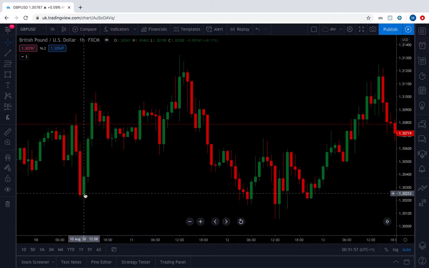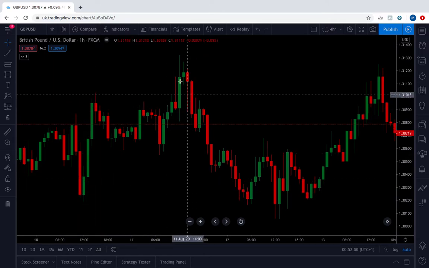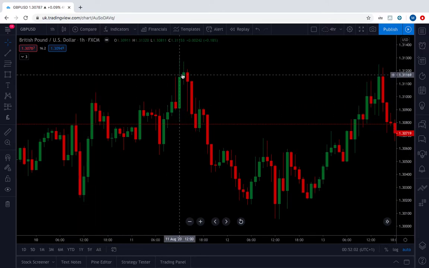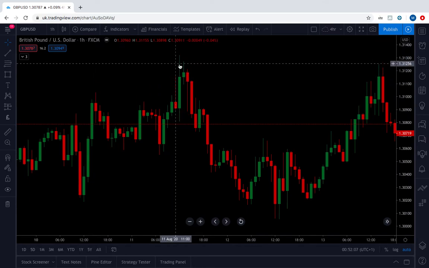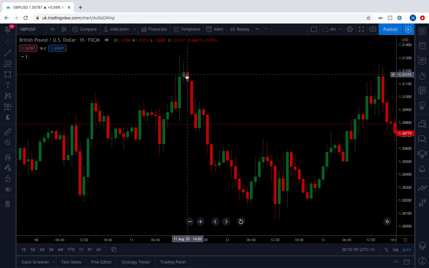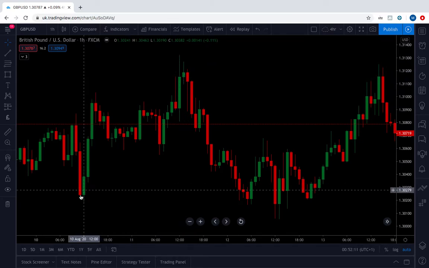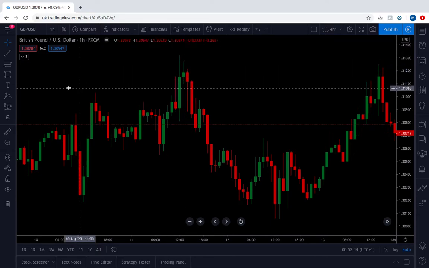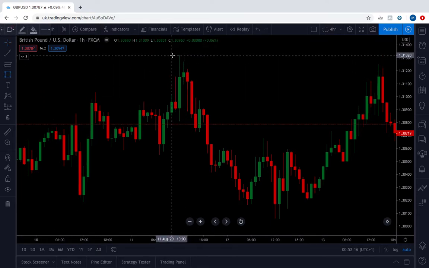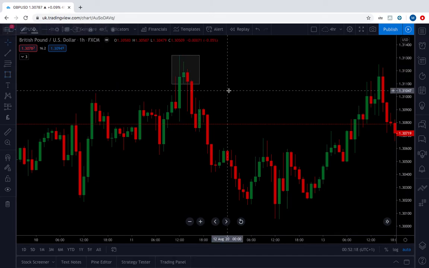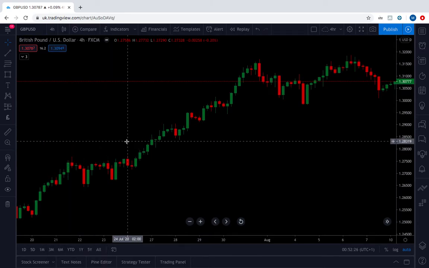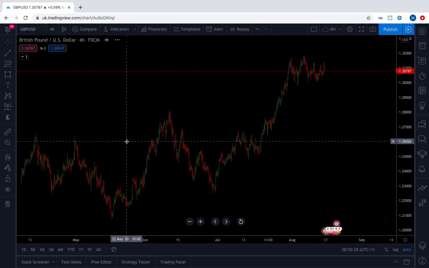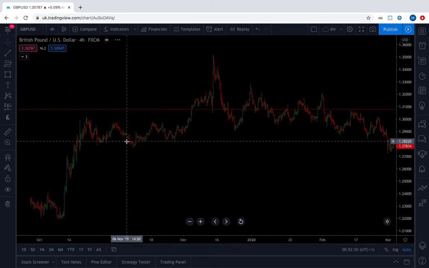Now if you don't see two candles like this, for example here, you don't see two candles with wicks, you see a third one coming out, and that's distracting you from the explanation that I gave. I just want to see two candles. If you see something that is not based on what I'm exactly saying, then you want to go to the higher time frame and see if you get something a bit more clear.